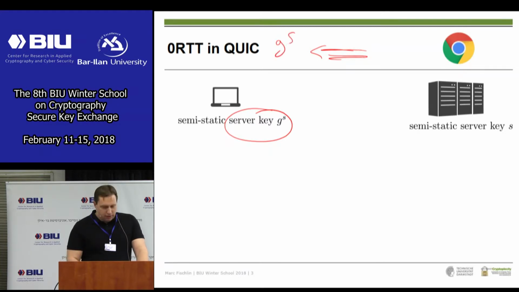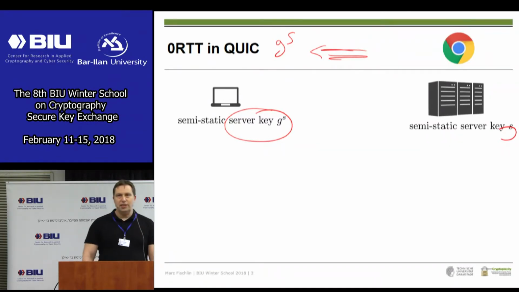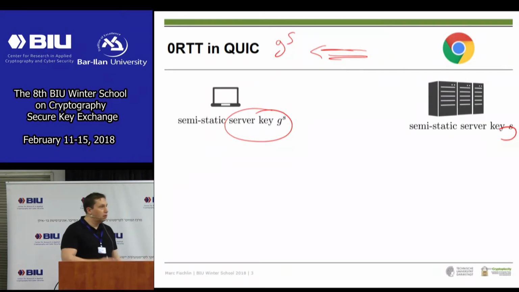So this is now the case where the semi-static server key has already been transferred, and it's of course not just a key, it carries a certificate and so on. And the client has, from a previous connection, obtained this public key, and the server still holds the secret key. Well, from many previous connections, right? Because let's say the lifetime of the semi-static key is a day, and then you have, I don't know how many connections Google has, and it would use.